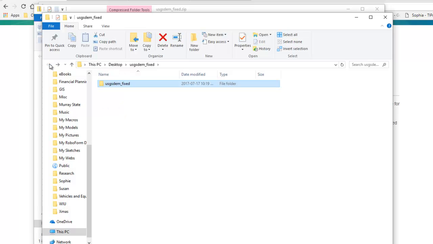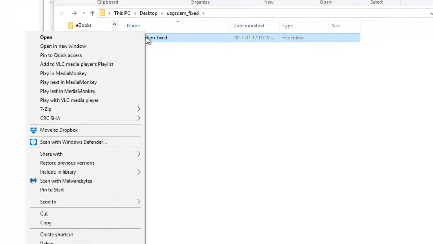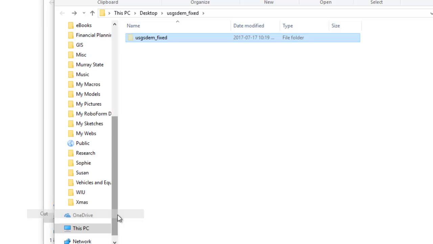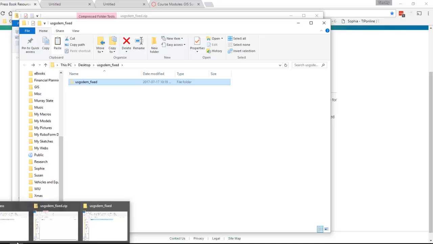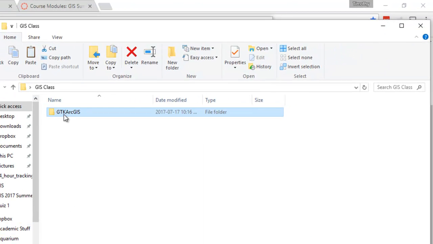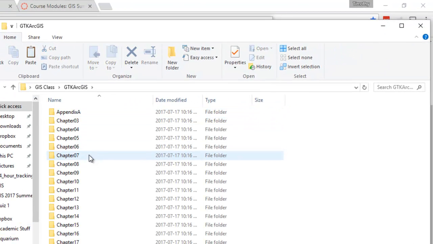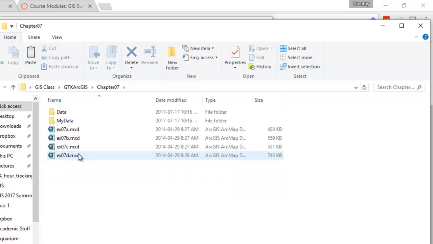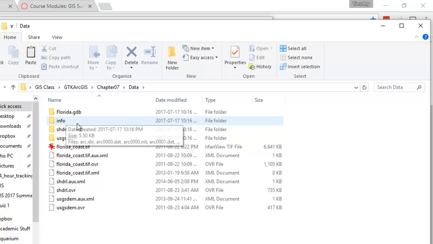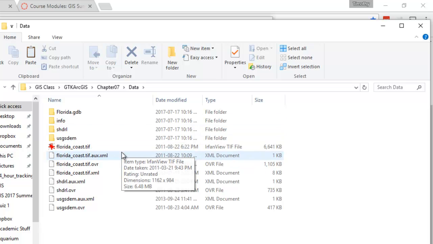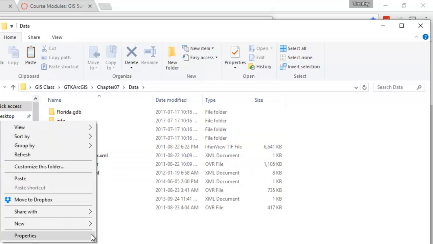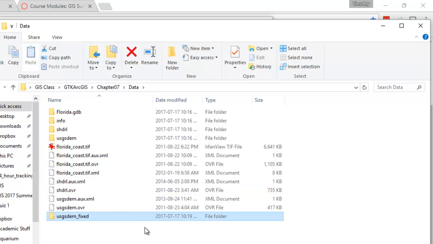So we're going to go ahead and right click, cut. Now we're going to go back to that folder where our GTK data are and go to Chapter 7, and we're going to go to Data, and we're going to right click and paste.